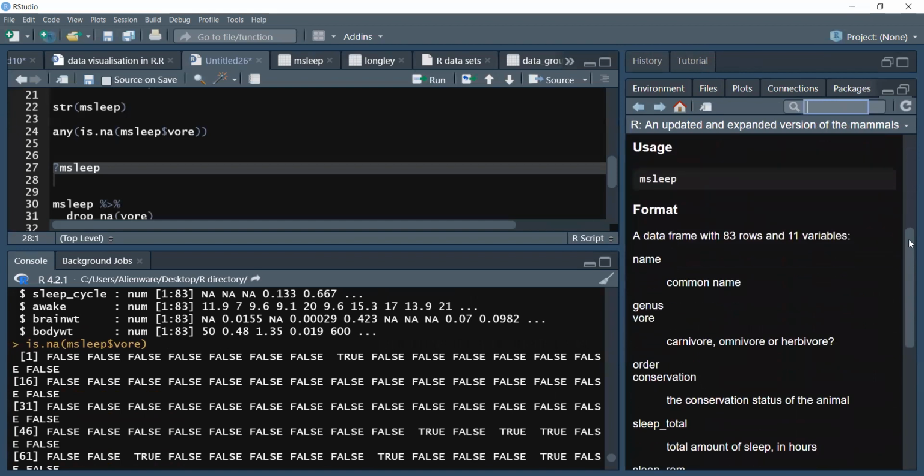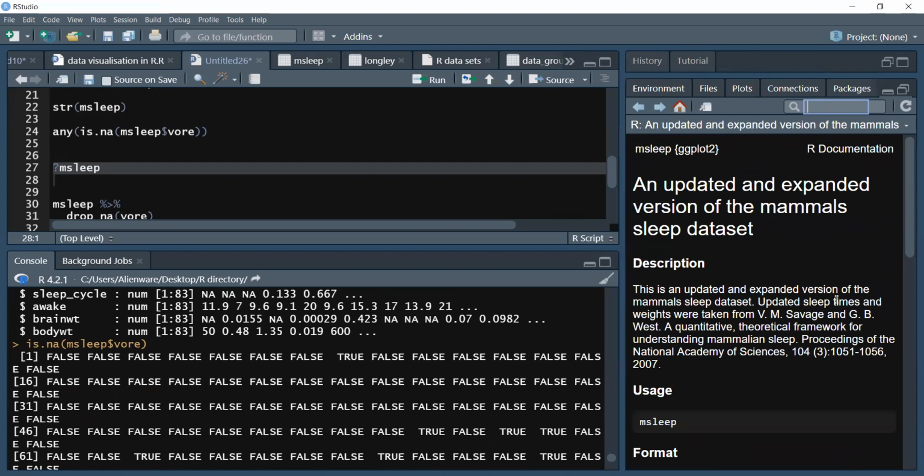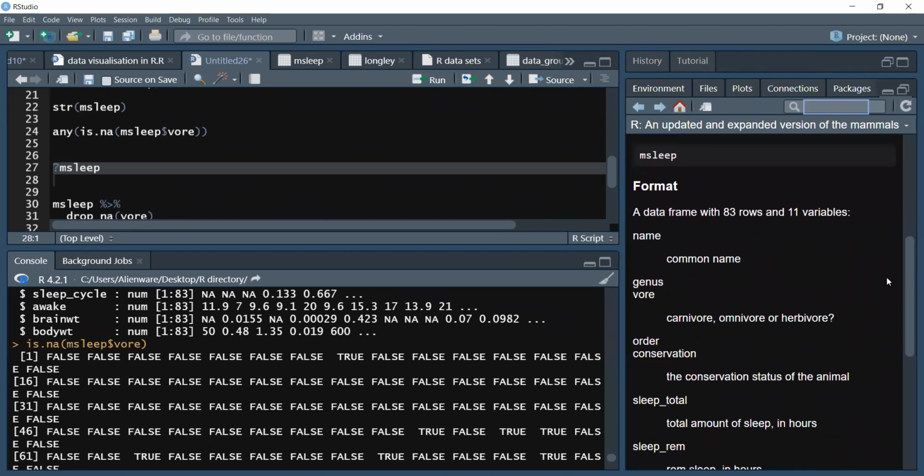You see the definition of the variables, the description of the data. Can you see what it's about? Mammal sleep data set. So vore, is it carnivore, omnivore, herbivore? So that's what that variable means: carnivore, herbivore, or omnivore.